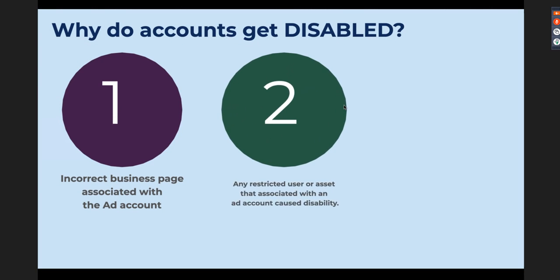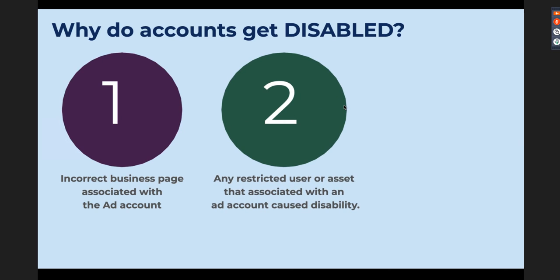The second main reason is any restricted user or asset that's associated with an ad account causing disability. Any newly created page still using old or previous pages or assets that have got restricted could lead to it, and the ad account that runs ads will most probably lead to disability. Repeatedly creating multiple business managers and sharing them to the same ad account would cause disability. An ad account that has many disapproved ads would again lead to disability.